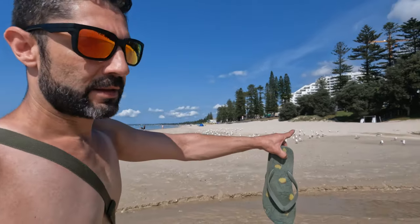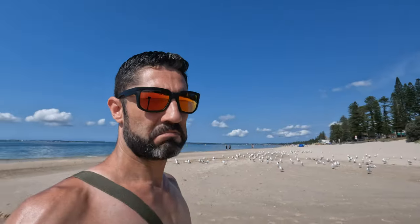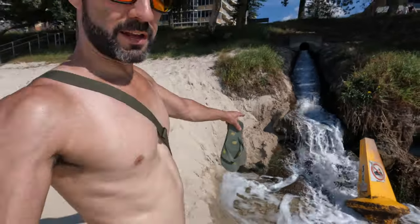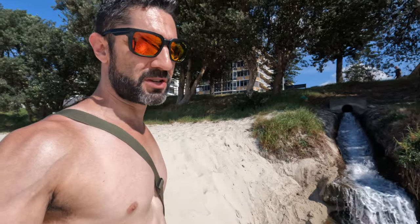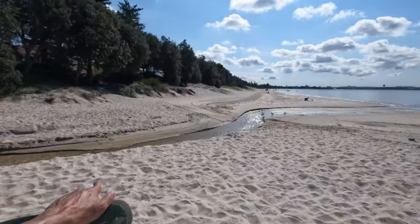Check it, it comes out from over here. It's like a drain where the water's coming out of. Is that clean water that's coming out here? What kind of water are they pushing out here towards the ocean? So how disgusting is that? So you have a drain, right? It smells like sewage. And then that runs this way. Look, check it out. You guessed it, into our ocean. Yay. That is disgusting. That is so bad that that's running into the ocean from there.